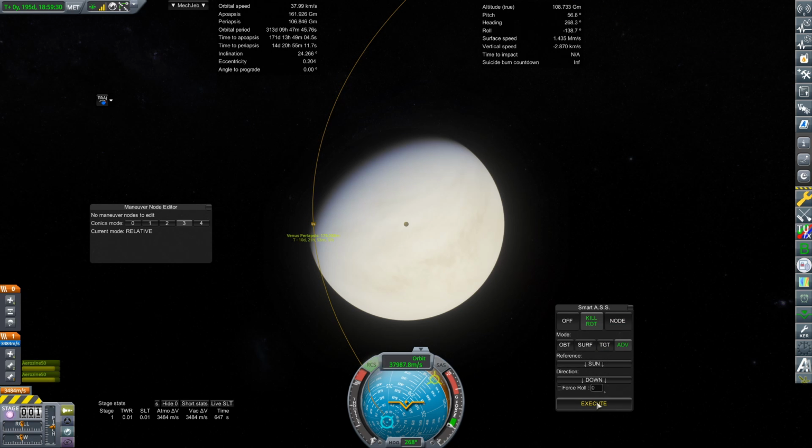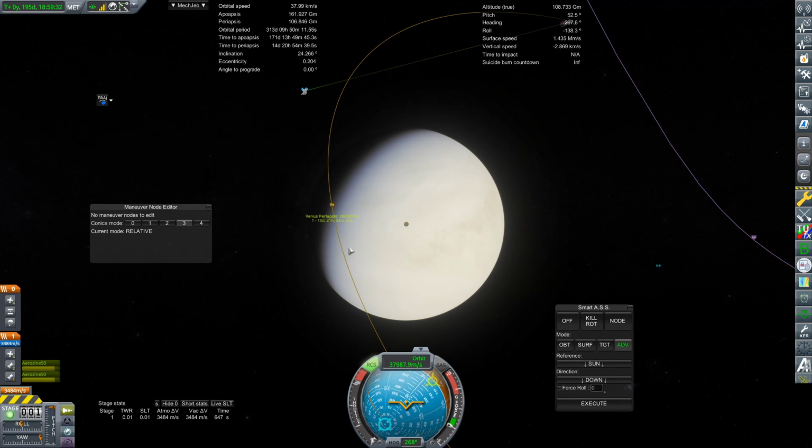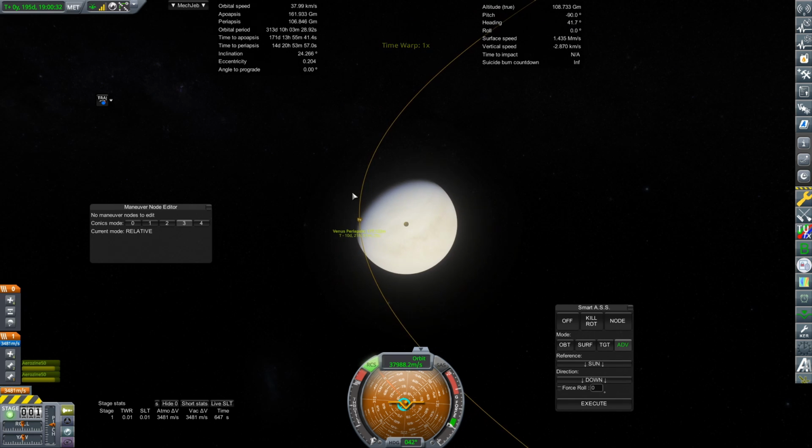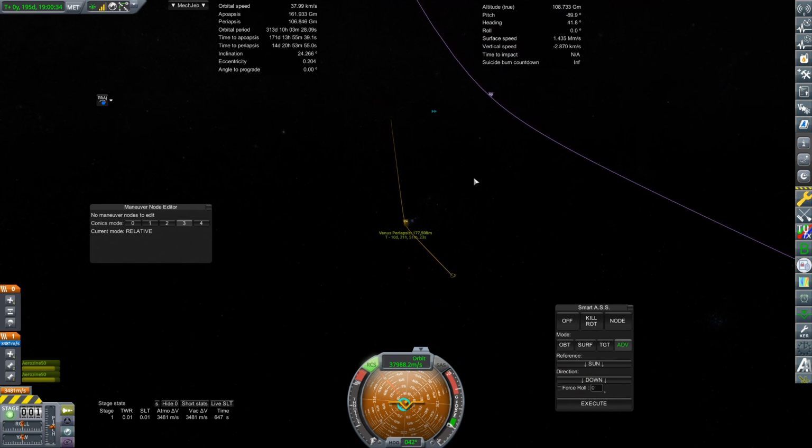So now let's go ahead and point down towards the sun once again. As you see, our orbit is thrown completely out of whack. Hopefully that comes back when I brake again. Nope, it's somehow making it worse in both directions. That's great. Okay, there we go. That is our encounter. We will be there in just 10 days.